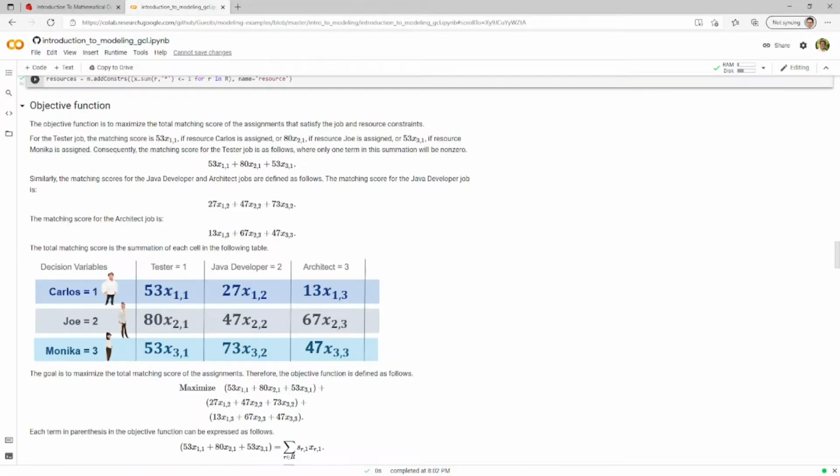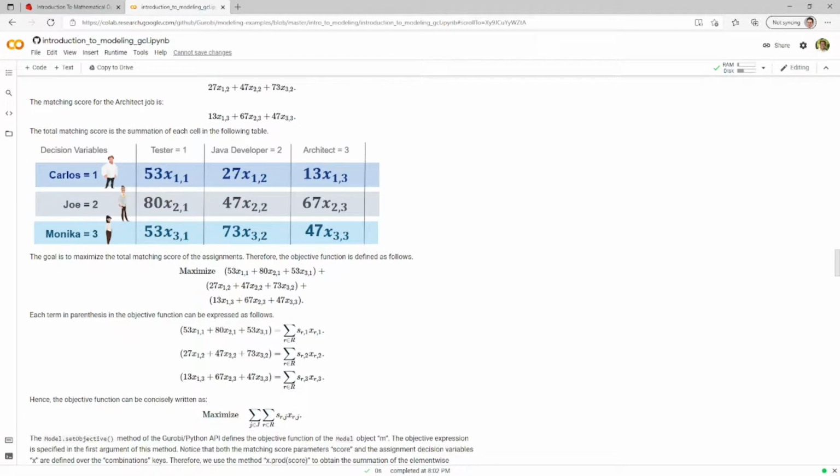Now there's one missing piece. We now have the variables, we have the constraints, but we also need an objective since we're optimizing. The objective in this case is the sum of the scores. So all we have to do is multiply the variable with the score. Remember, it's a binary variable, so when we multiply the score with the variable, it gets multiplied with 1, which means the score itself, or it gets multiplied with 0 if the variable is 0, and that means there's nothing. So the sum of the product between the scores and the variables gives us the total score of all the assignments in any feasible solution.